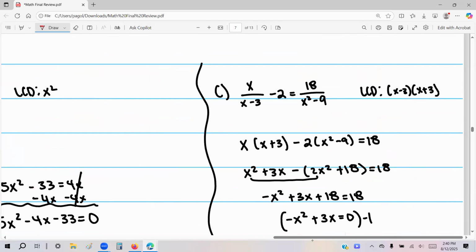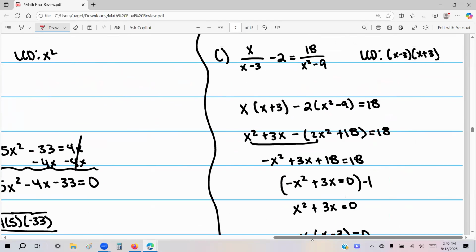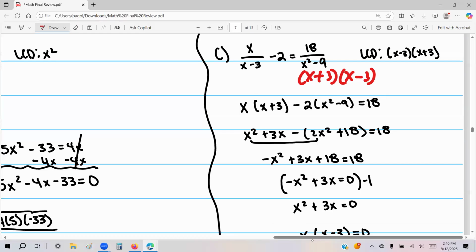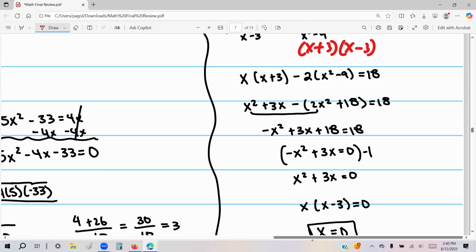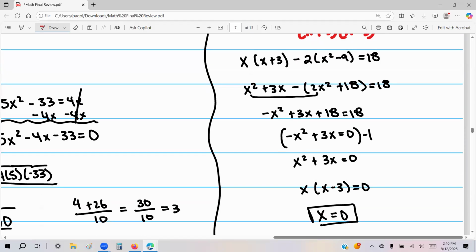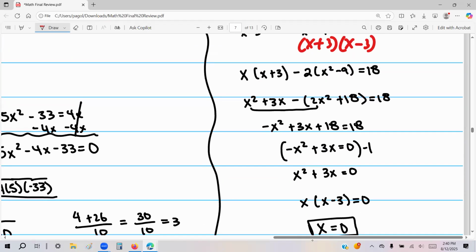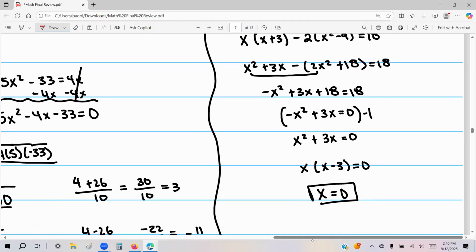She got rid of the denominator first, no problem. But we know this is factorable, so the first step is to factor any denominator which is factorable. Then the LCD is both x plus 3 and x minus 3. So she multiplied everything by the LCD, so there will be no denominator. No problem with that. But then she may forget that there is only one solution. So see, she didn't check her work.